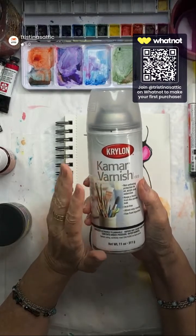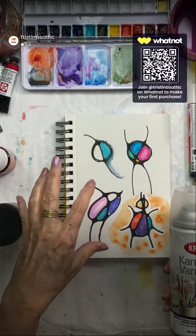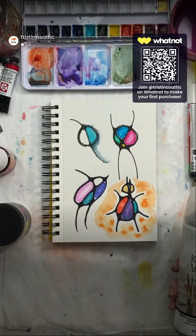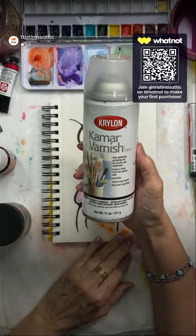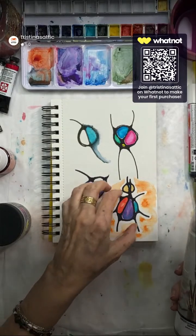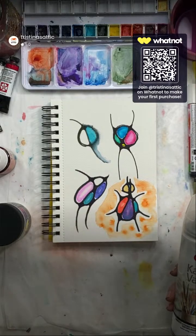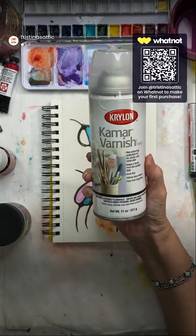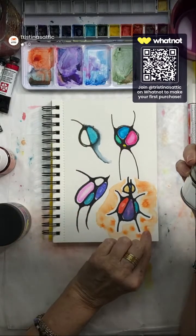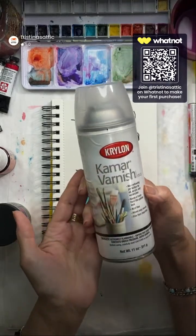I use this when I'm doing mixed media layers. Let's say I wanted to go back over top of this with acrylic paint, which is water-based, so it has the possibility of reactivating the paint. I will spray it with 2 or 3 coats of Kamar varnish first, and then I'll put the acrylic paint on top, and that will help to lock this in on the surface so it doesn't re-wet and come up with the other paint. Or I can also spray it 3 or 4 times, and that should pretty much protect it, but I've found that it doesn't completely protect it.